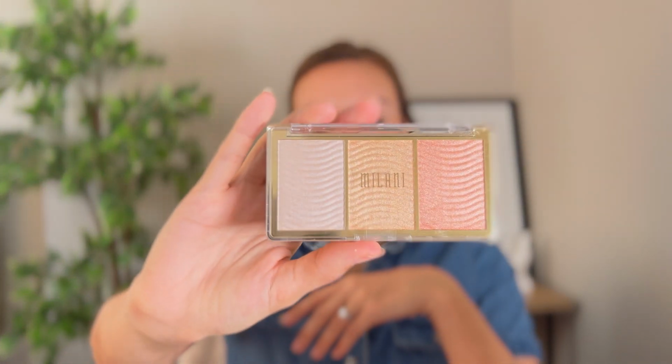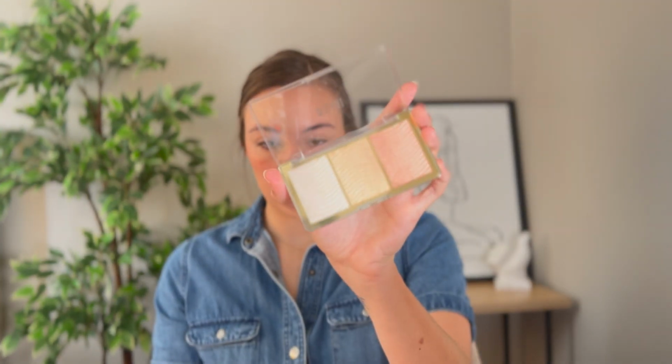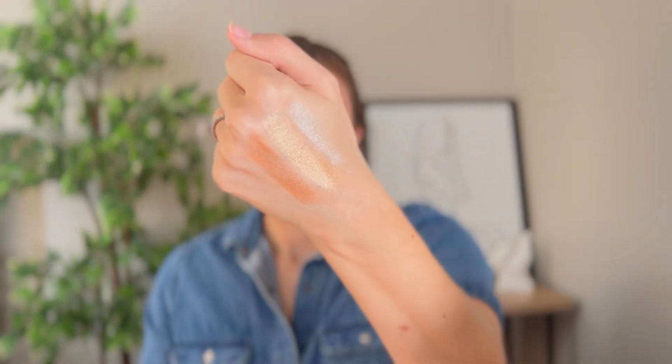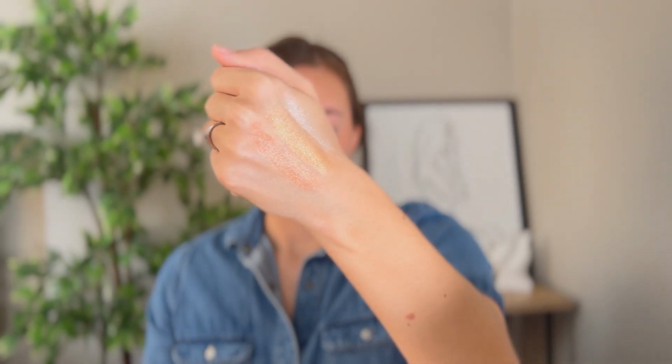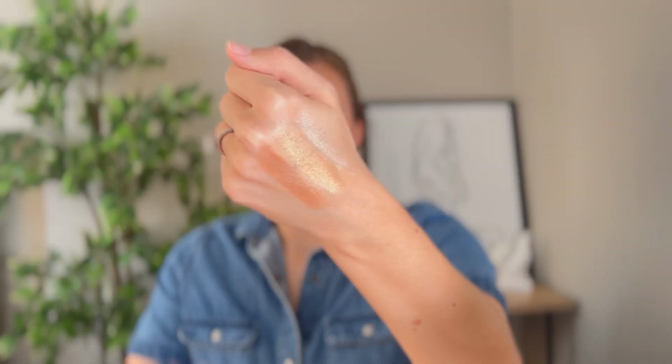And this next product is the Milani Stellar Lights highlighter palette. This is 03 Rose Gold. These are all very wearable shades. They look glittery, metallic, like high glow highlighters. Got it open, so let me go ahead and swatch these for you. We've got Pearl, Golden Quartz. Ooh, Golden Quartz is chunky, and Rose Gold. Very metallic, very blinding. I think that Rose Gold one might be a little bit deep for me right now. See how when the light's not directly on it, it's got that darker cast. The gold one is a bit chunkier, so we'll see how it goes.